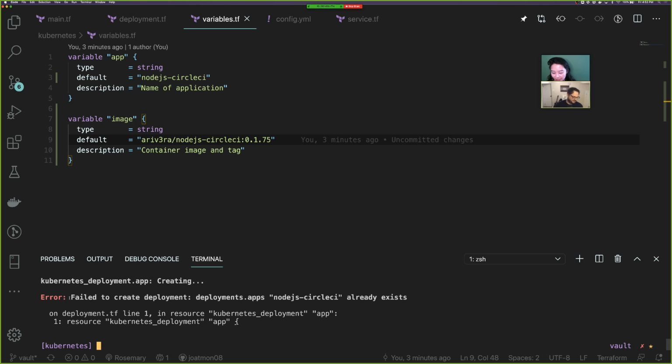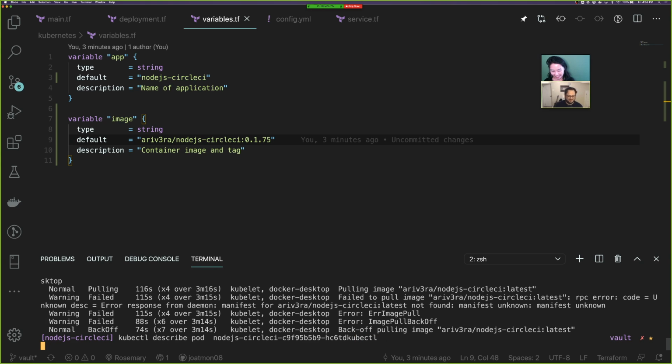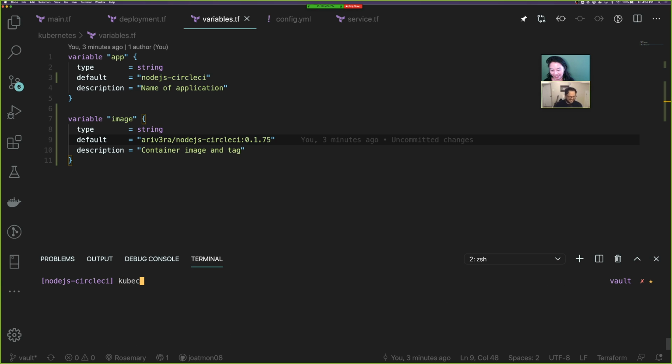So this is funny. This is kind of why I think the Kubernetes provider needs some construction. Basically, we didn't gracefully delete the previous deployment. I've seen that before. Not fun. Maybe we will improve it.